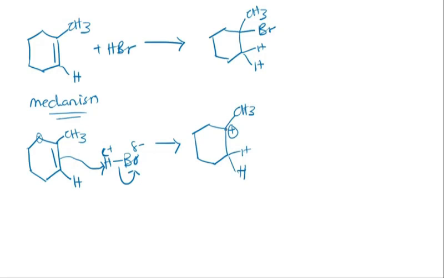Now if the carbocation is formed over here, it means this is carbon 1, carbon 2, carbon 3. So this is a tertiary carbocation. It is very stable. So we have our Br minus, which will now attack the positive center of the carbocation to form our product. So we have CH3 here, the Br over here, and then we have the hydrogens over here. Okay, so let's have a look at one final example, and then we can end the tutorial.